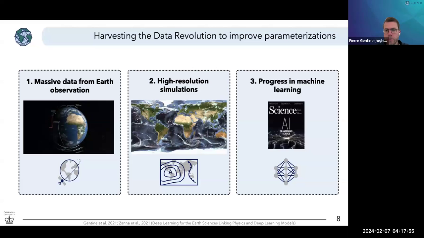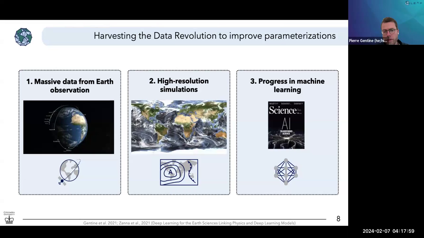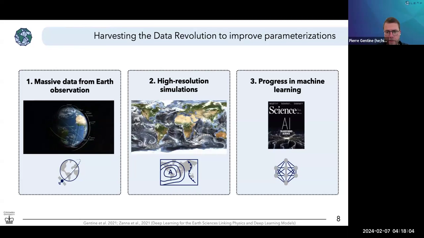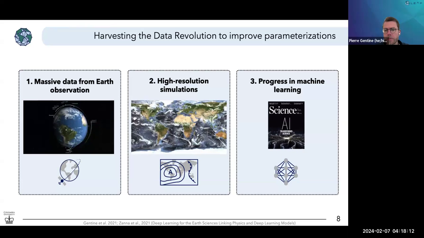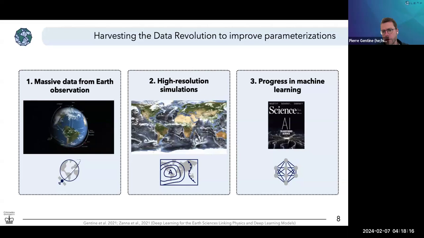We also have high resolution simulations that you can see here in the middle. This is a global storm resolving simulation where you can see all of the details of thunderstorms and clouds and synoptic events. And we can leverage that to actually better represent clouds, and especially what we call deep convection, so deep, precipitating clouds at the coarse resolution.